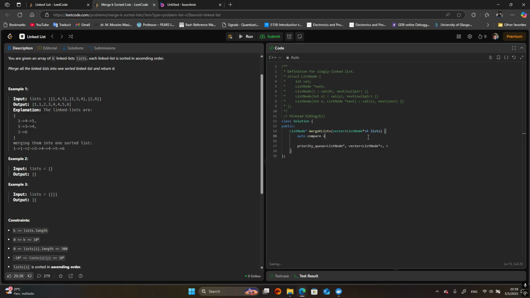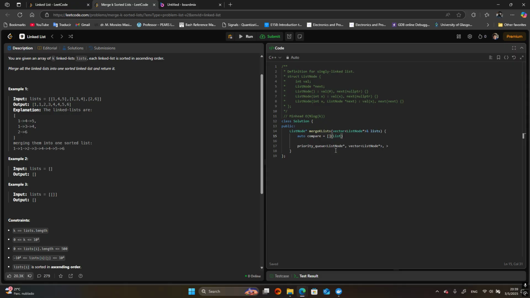For which case we're going to create a lambda function here in C++ in order to modify the default behavior that will be descending order in the priority queue to an ascending order. So here we're going to use an empty capture list to indicate that there are no variables inside the scope that we'll be using. It will be a captureless lambda function, as it will only use the elements in its parameters.